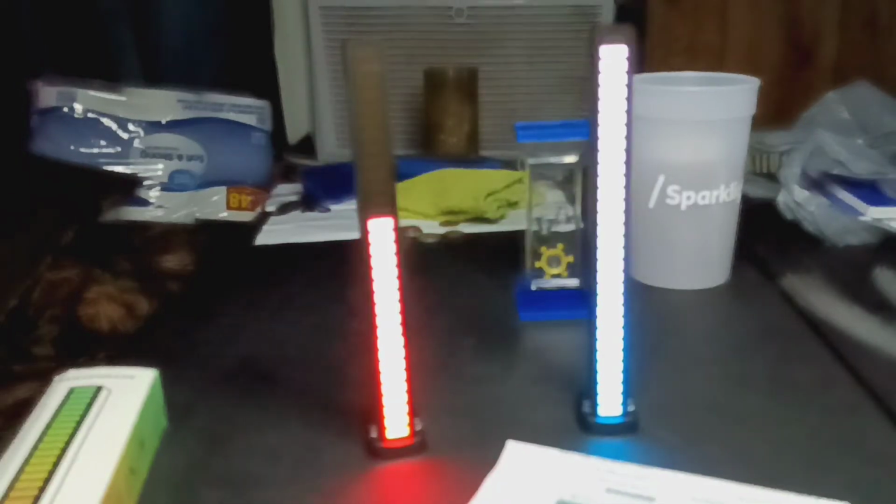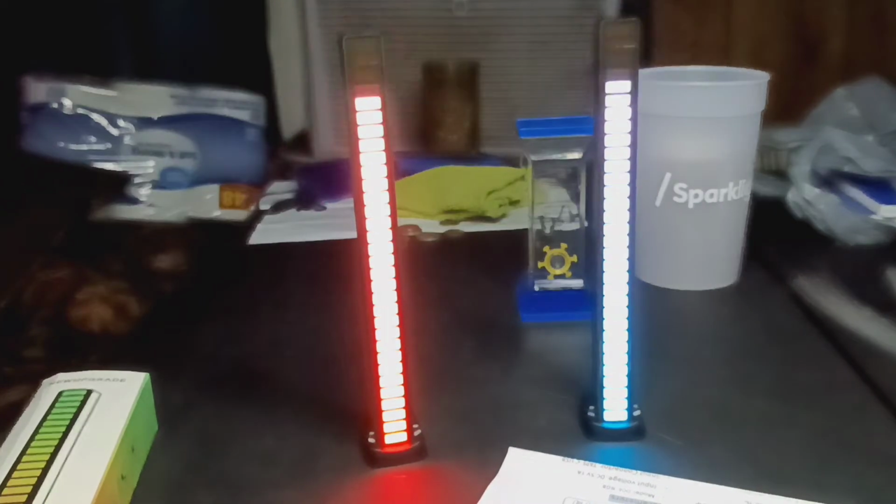What I'm going to do now is let the music build up and start turning it down, and you can see how the response gets less when the music is less.